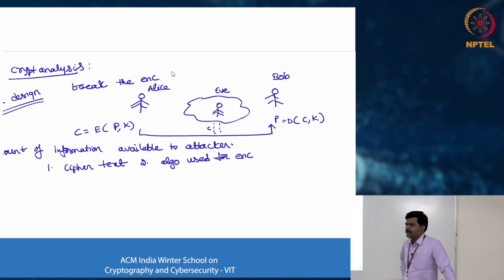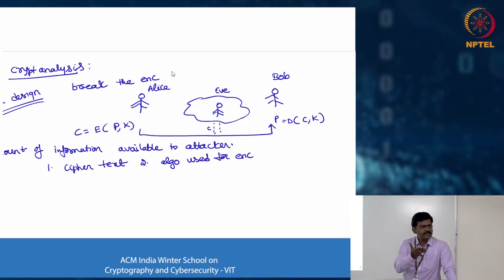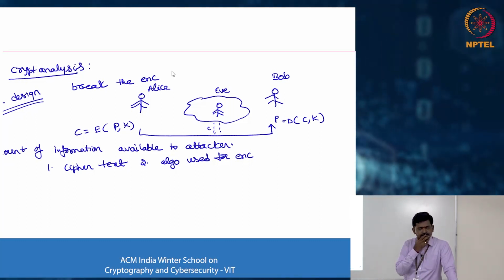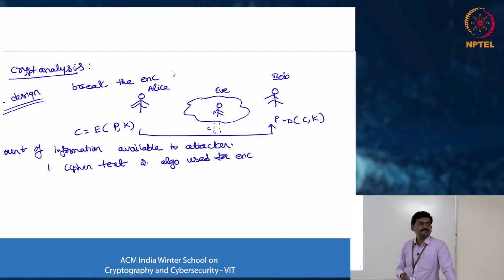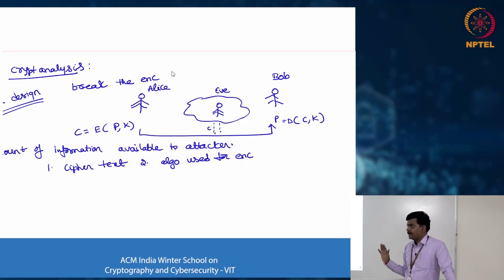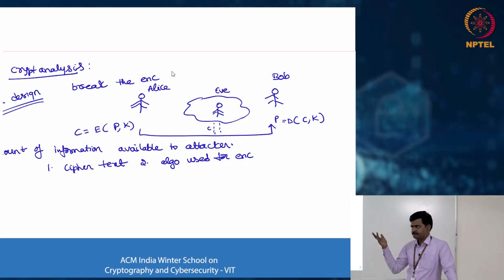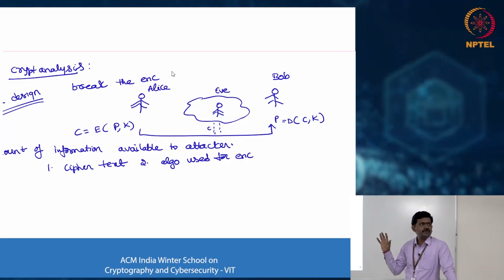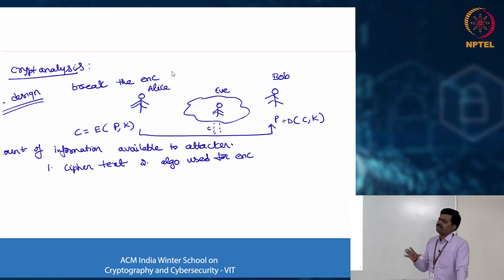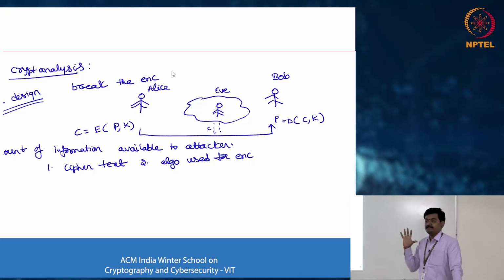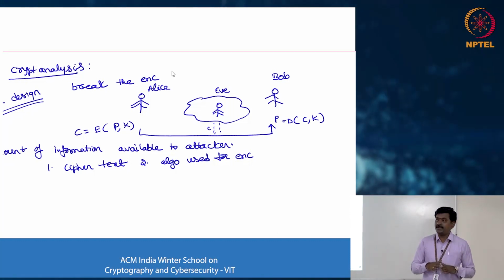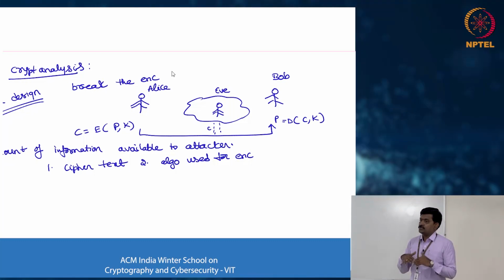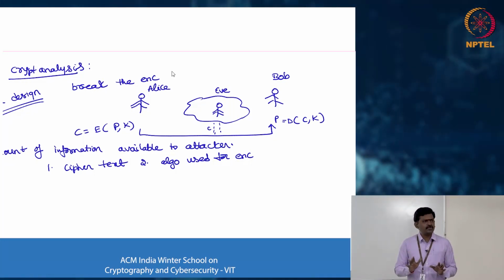Design is open, ciphertext is there available. What is that you are asking for this one? Point is, there is one element called key that is supposed to be secret. If I am able to protect my key, if my design is open, the principle called Kirchhoff's principle, everything should be kept open except the security strength of the system lies with the point that your algorithm should be robust, secure. Everything is known to the attacker except.